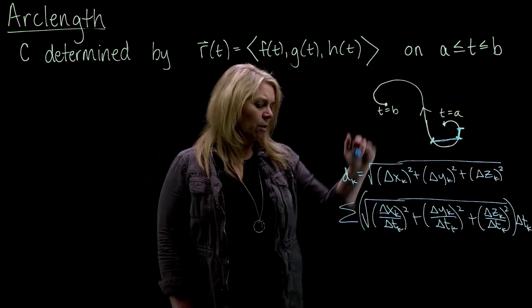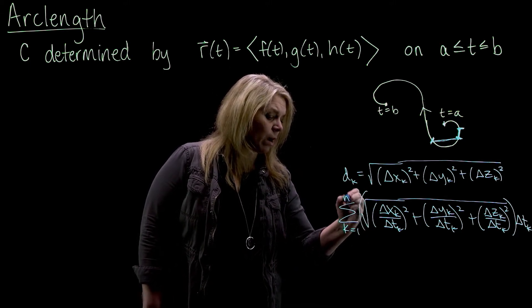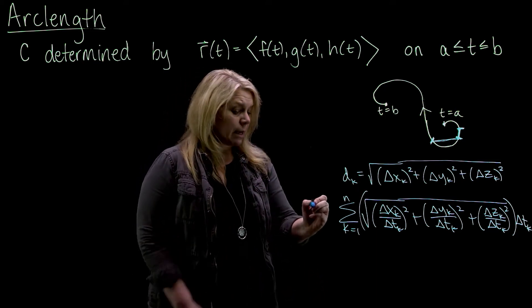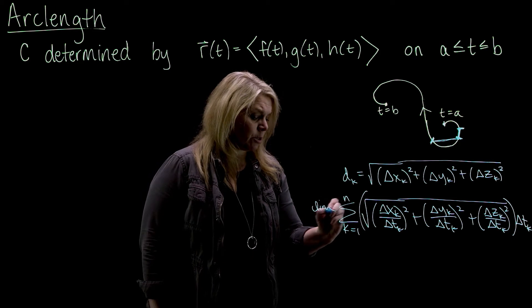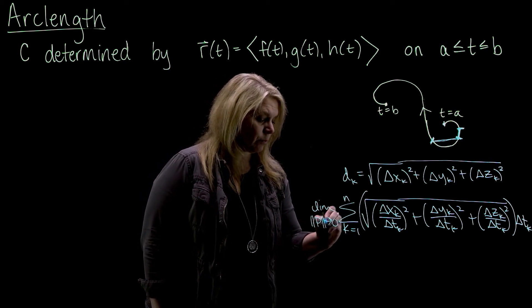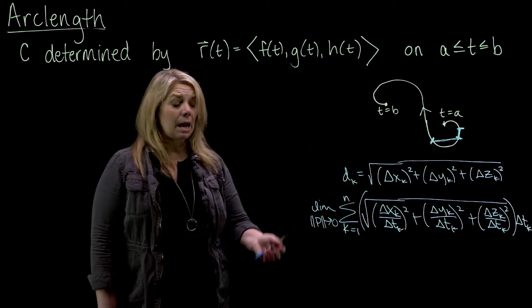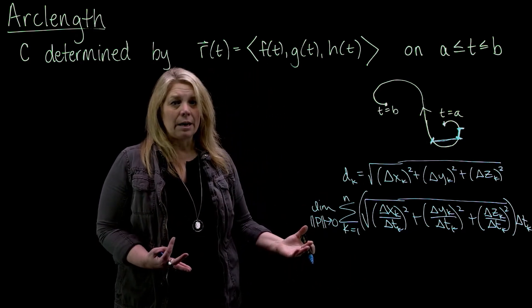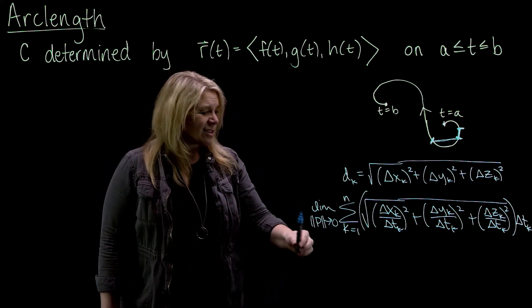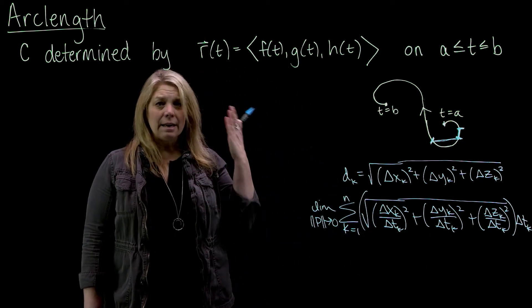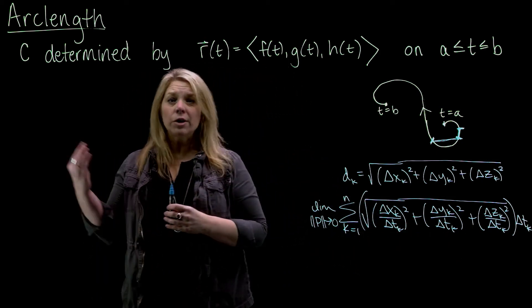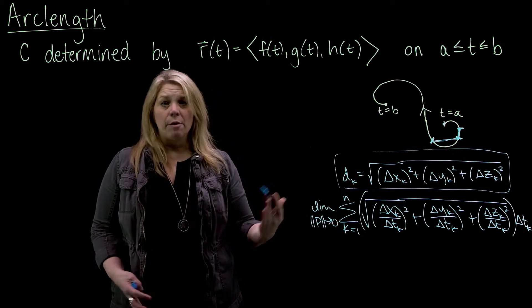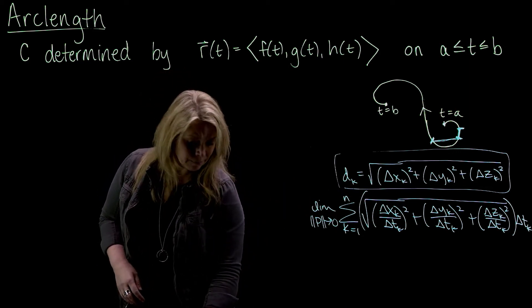I'm going to add all those up over the whole curve. So I'm going to let k equal 1 to n, where n is the number of pieces that I've chopped the curve into. I'm going to take the limit as the norm of that partition approaches zero. And provided this limit exists and is the same for all my choices of partition and points in each little piece here, then we get an integration formula. So I'm not going to ask you to go through this, but if you can connect your ideas in your head and understand that the integration formula that we're going to come up with is based on distance formula, it'll help you remember that formula and not have to struggle to think about what that formula is.